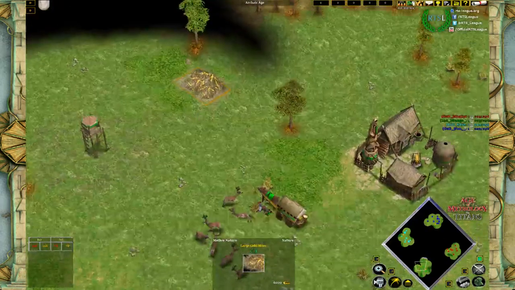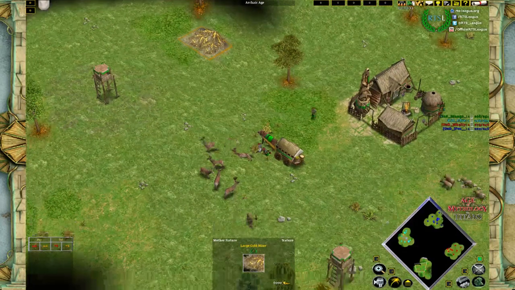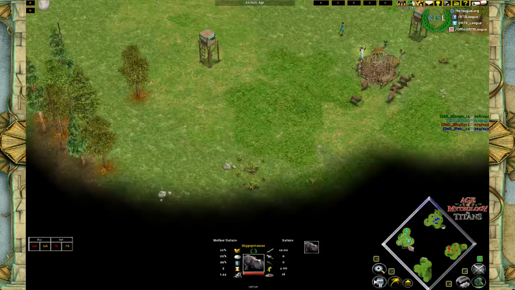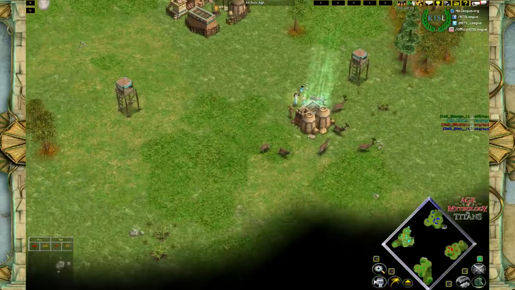For Latmango, he already has his second gold right in his base, so he's safe on that. Not that he really needs it as a Norse. And he sees some nice hippos here. For Kiryudai, he also sees very nice gold here. So that's all you need as Zegi.